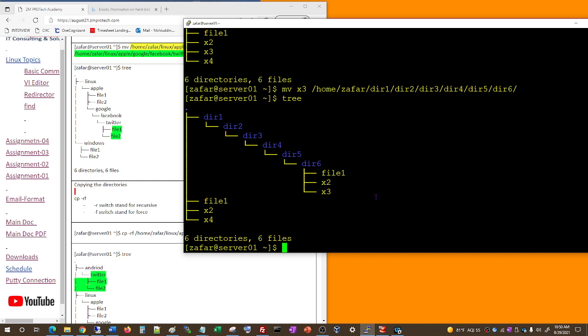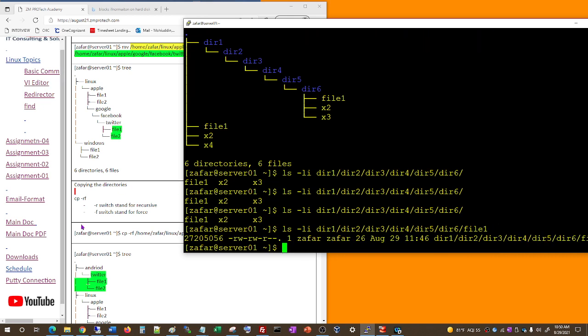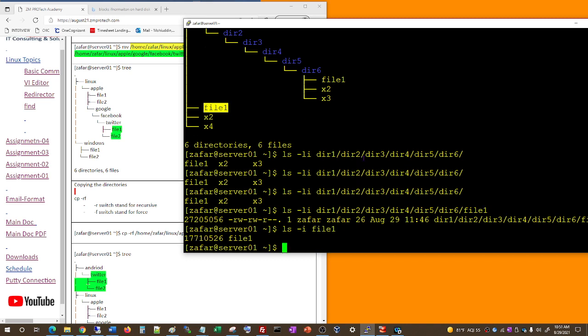So if you do ls -li, and I'm going to do file 1. So you see the inode number here of this file. ls -i. Okay, so you see the inode number is totally different here. This file and this file. It will definitely change the inode number randomly. Okay, thank you. Yeah.